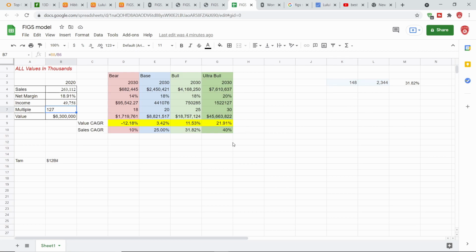And so that's really what I would say about FIGS: I'm not clicking buy yet, but it's definitely on my watch list. Let's just change the value here. Let's say it's a $4.3 billion company. I would pick it up at $4.3 billion because, let's say they just grow 25% and then they're selling at 20 times earnings after that. 7.5% over 10 years is not that bad, especially when you have all that optionality towards the upside for them to develop new products, etc.